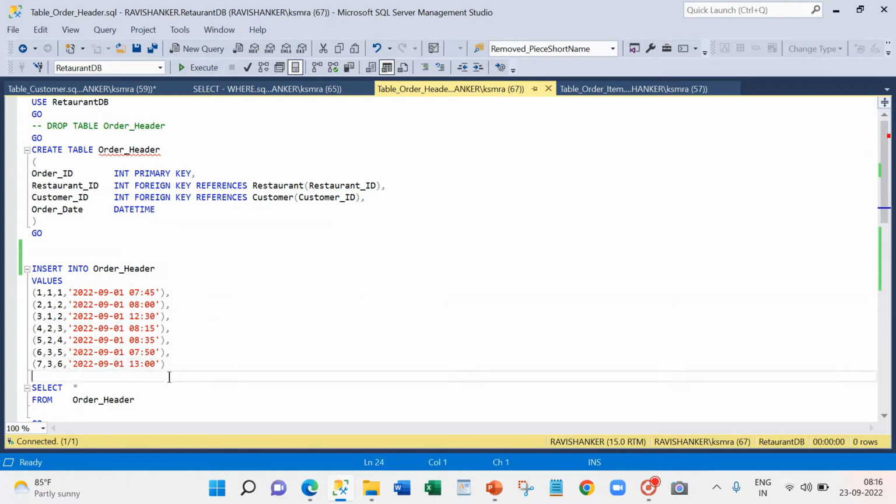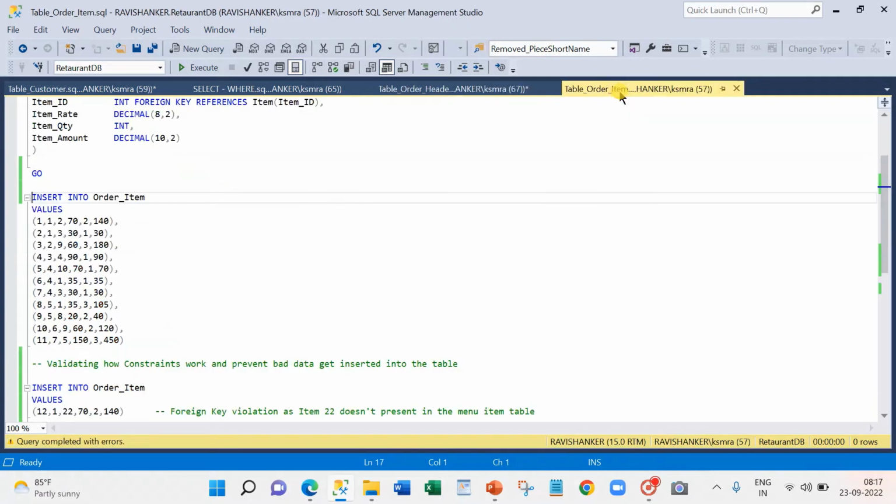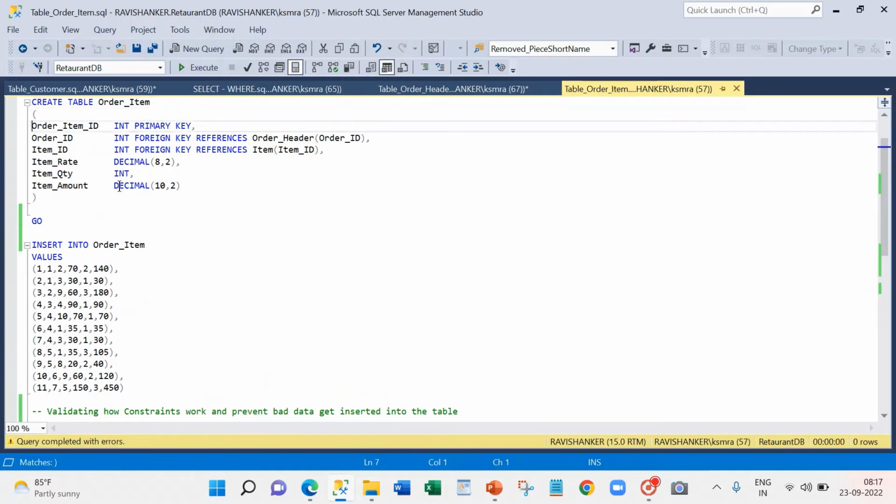Okay, and in a few minutes we are going to see how to retrieve data. But before that, let's finish the order item also. So order item table, again it has an order item ID, and this is the menu item ID, right? So all the information we need to capture. So I'm capturing, this is for the first order, it is only one item.